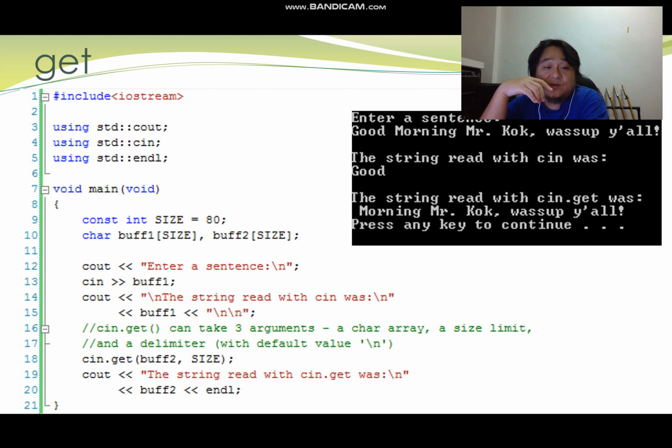So you can actually do it another way, which is by using get.